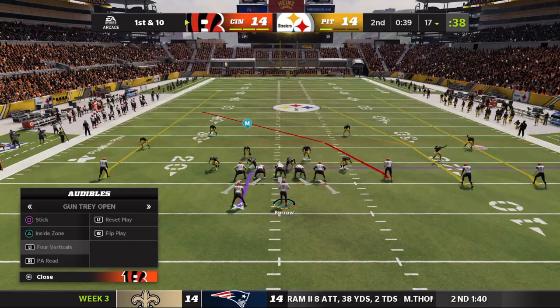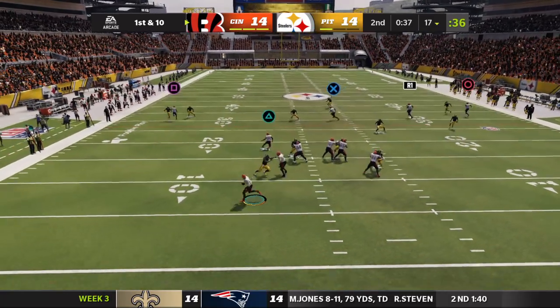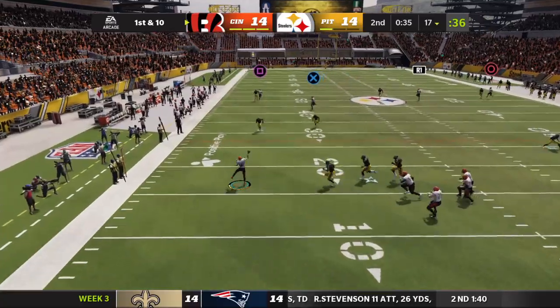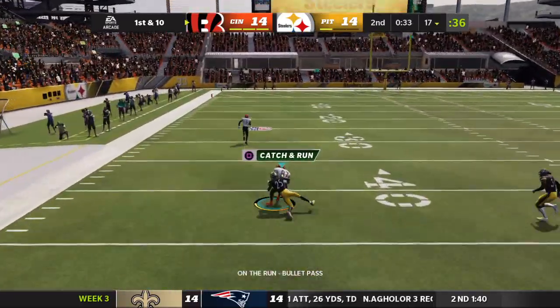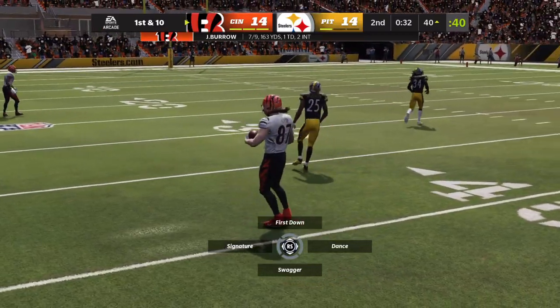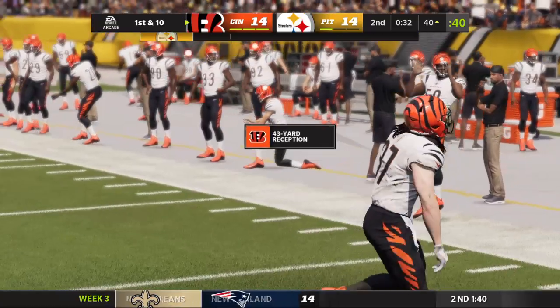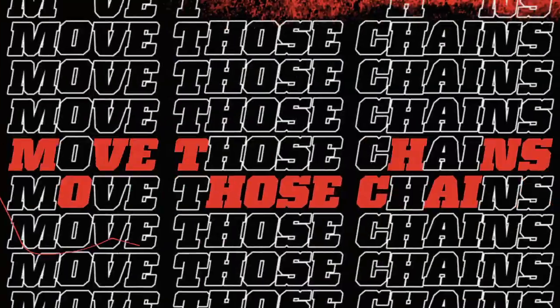The Bengals drive about to get going. And they've got a little under 40 seconds to go if they want to try to put something together here. Now he'll let it go on the run. Deep left side. It got his man, complete. And all the way down to the 40-yard line. A big play there just before halftime.